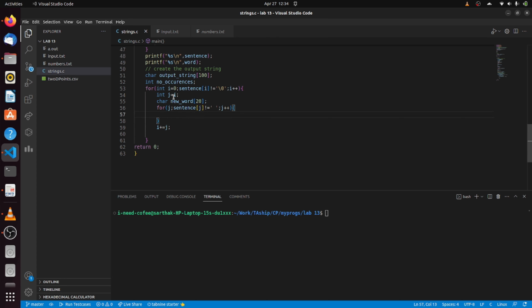Now, one more thing: I will initialize j with 0 because j indicates the new word. It is an iterator on the new word.